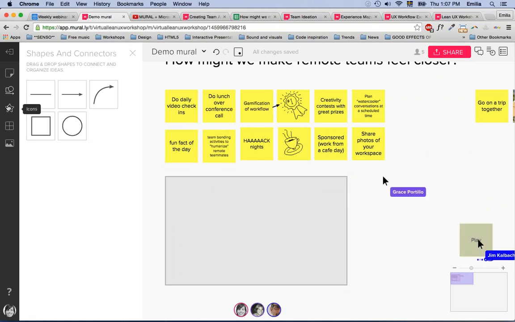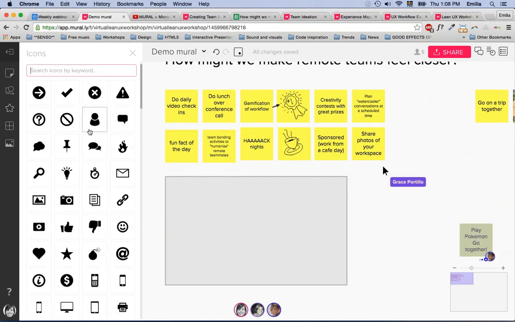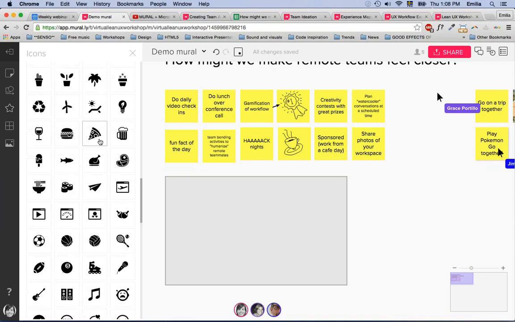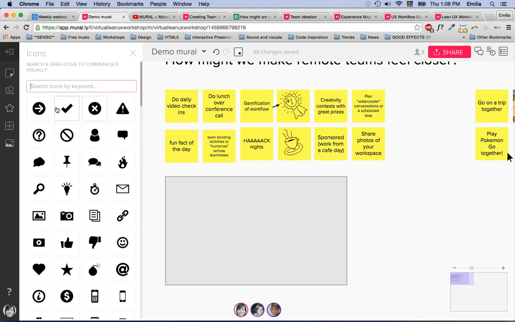So next on the menu here, we can find some icons. We have loads of different new icons. Actually, some of them were just added in the last couple of weeks. So go in here and explore the new selection of icons. To add an icon, you can just drag and drop it to the mural. You can use these icons to, for example, categorize different sticky notes, or maybe you want to highlight a specific idea that you think is specifically good. And this can also be a visual cue that can help you categorize your ideas quicker.